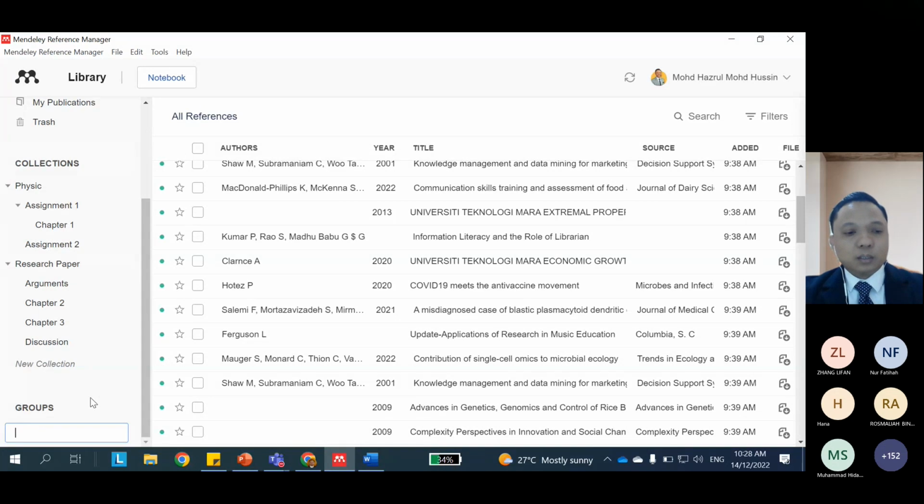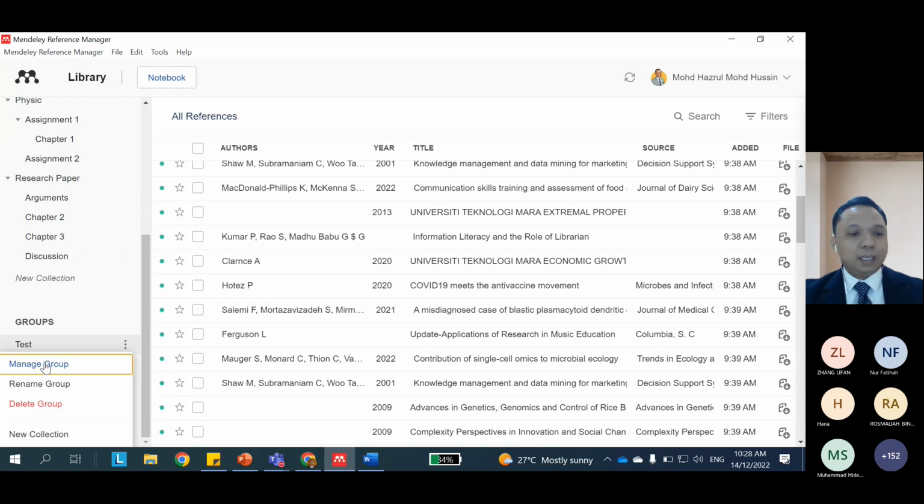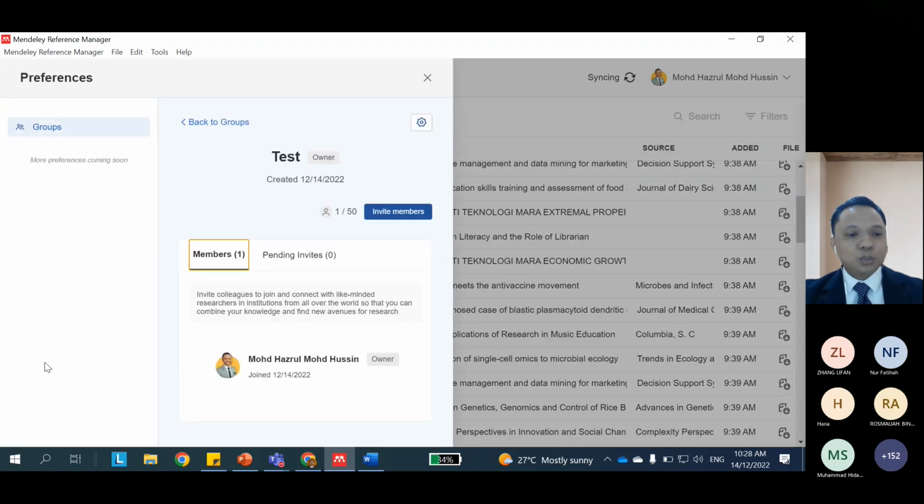Simply name the group, click on enter. Then do the same thing, go to this more action button, and choose manage group. Then you can invite up to 50 members per group. Invite them using their email.